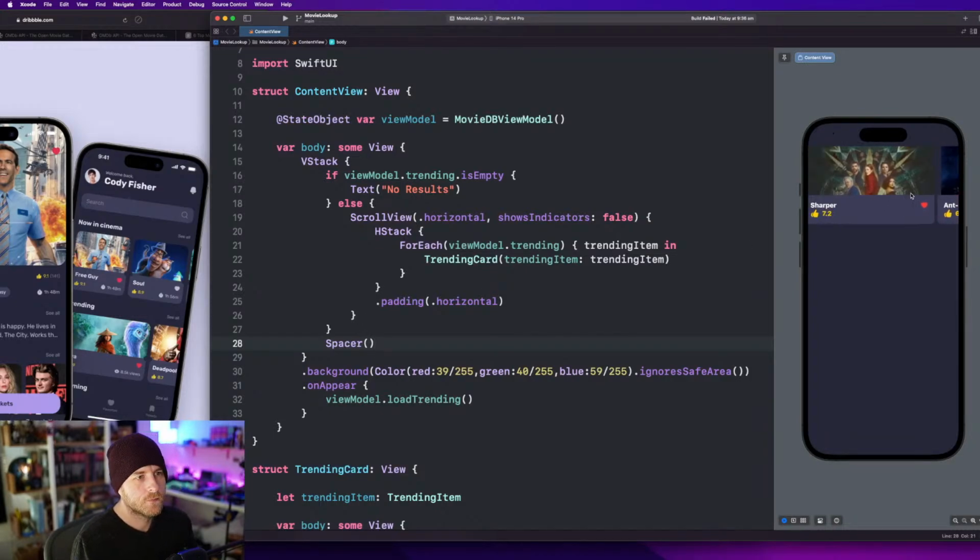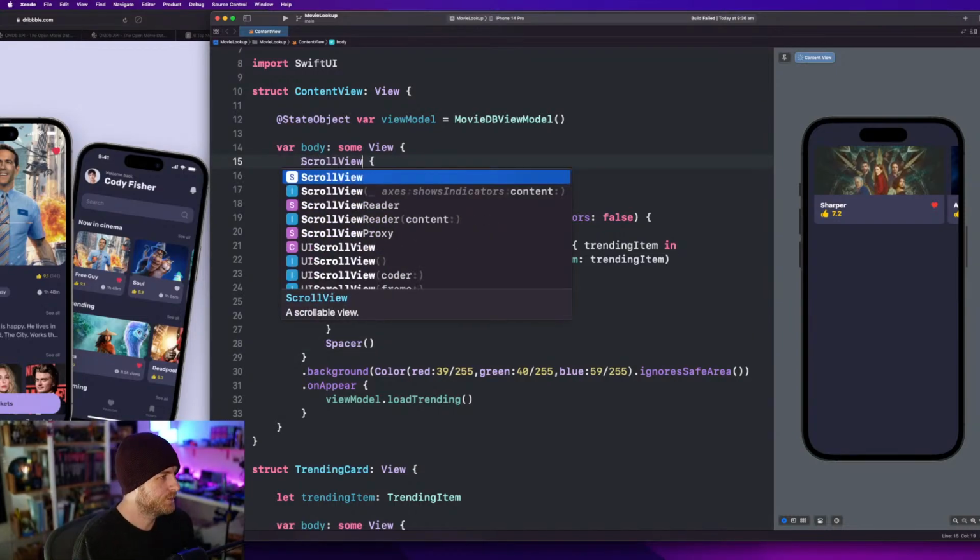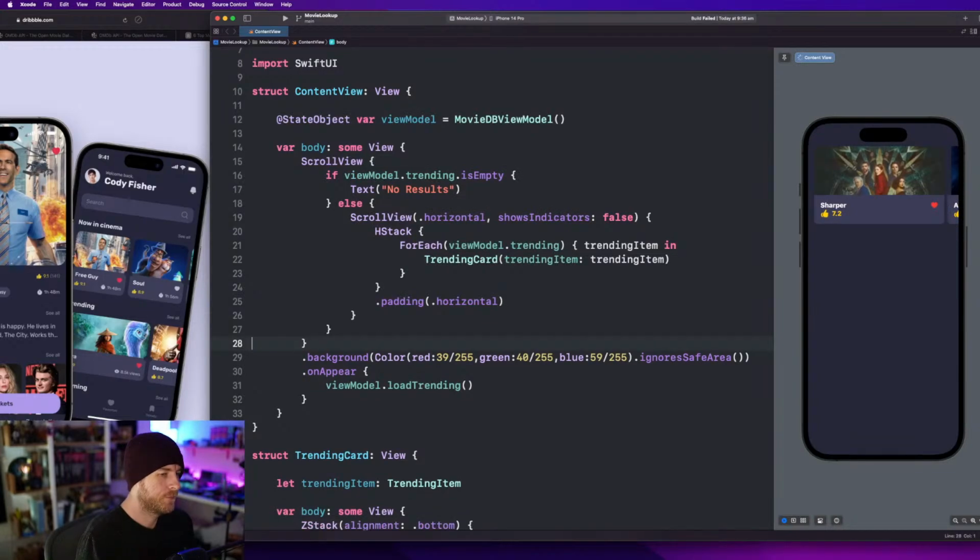Okay. Chuck a spacer in there. I think what this should actually be is a scroll view, shouldn't it? Yeah, that's better.